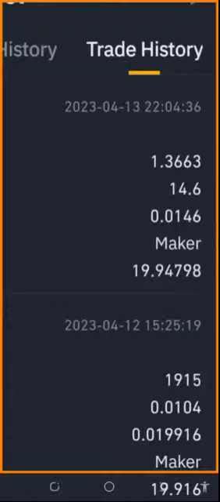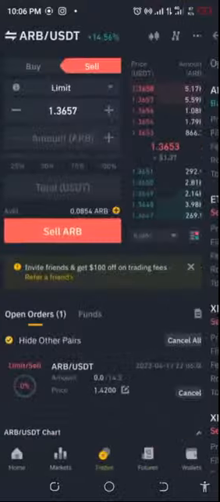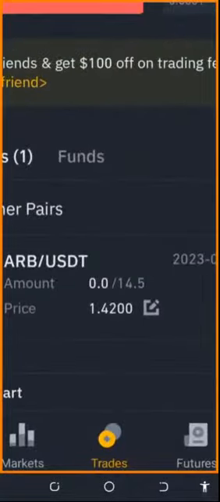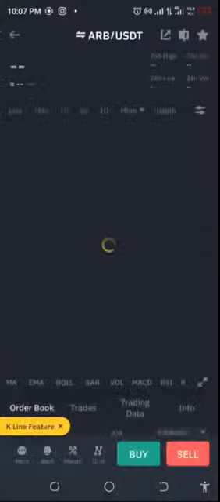So what would be the way out just in case this happens? What if we don't get it sold? Then we don't have a choice, it has to be sold. The only other option is a loss, but by the grace of God, that will not be. Sorry, we bought it at $1.36. Let's hope we get it sold. Right now, we have put a sell limit at $1.42. Let's see whether it ever got to that point.